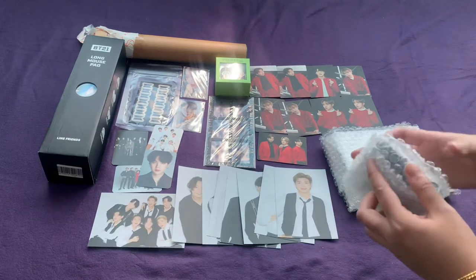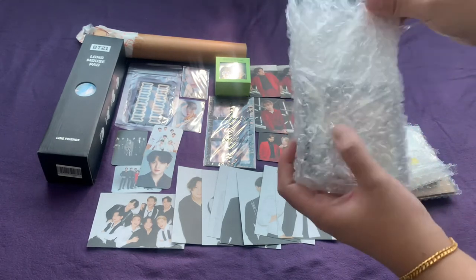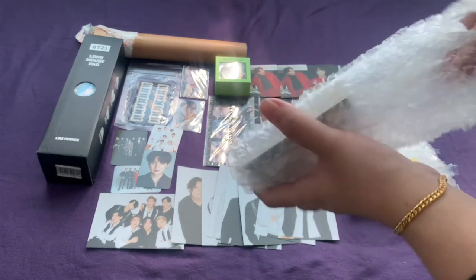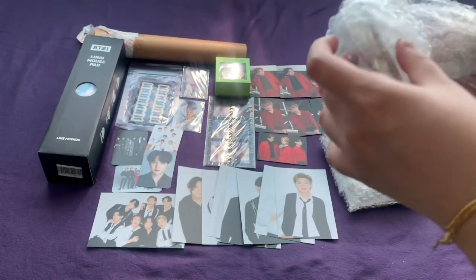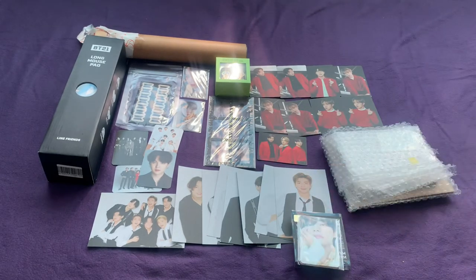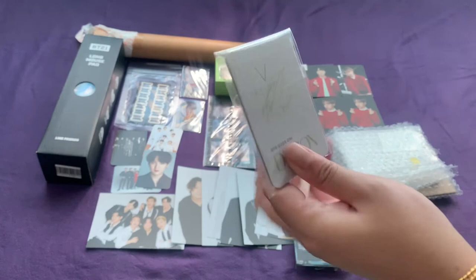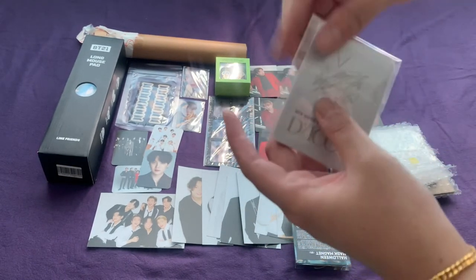And then I have this one. This is, oh my god, okay, this is Tae's photocard from the D-Icon magazine. Oh, okay. So this is Tae's set from D-Icon magazine. All 5 of it.